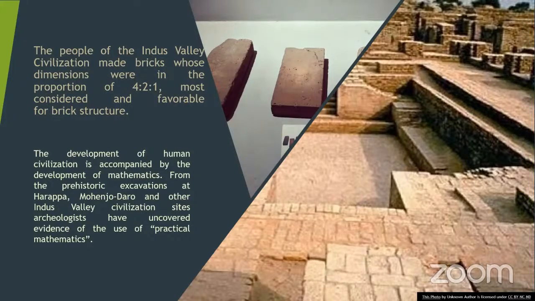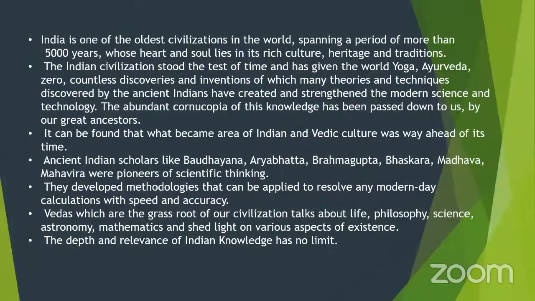It can be found that ancient India and its Vedic culture were way ahead of their time. Ancient Indian scholars like Baudhayana, Aryabhatta, Brahmagupta, Bhaskara, Madhava, and Mahavira were pioneers of scientific thinking. They developed methodologies that can be applied to resolve any modern day calculations with speed and accuracy. Let us see a glimpse of some of the landmarks in ancient India. The first one is mathematics in ancient India.